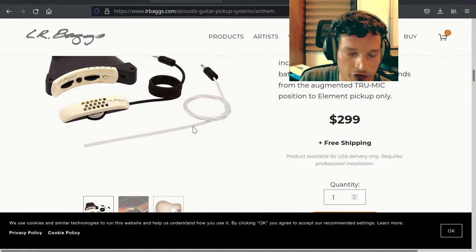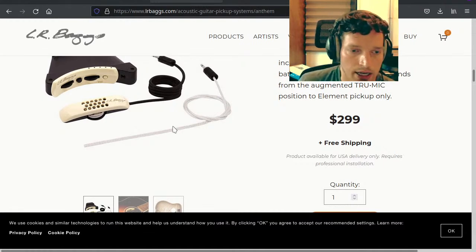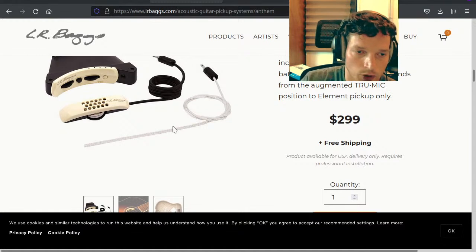But I've installed them before, and I installed one in my Martin that I play primarily, and it looked a lot like a piezo disc, but it was just a long, almost like a blade that would fit right under the saddle, and then had the wire that came down at 90 degrees at one spot where you drill the hole through the bridge.